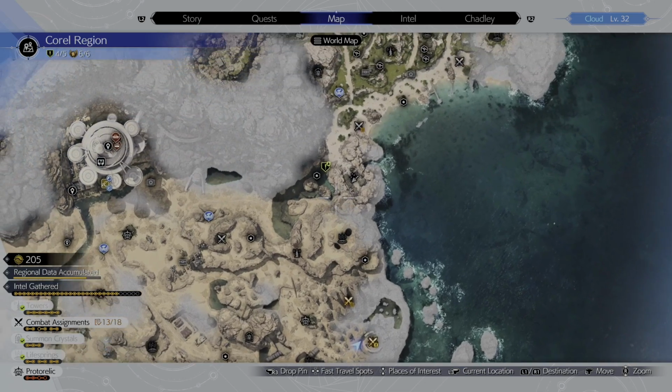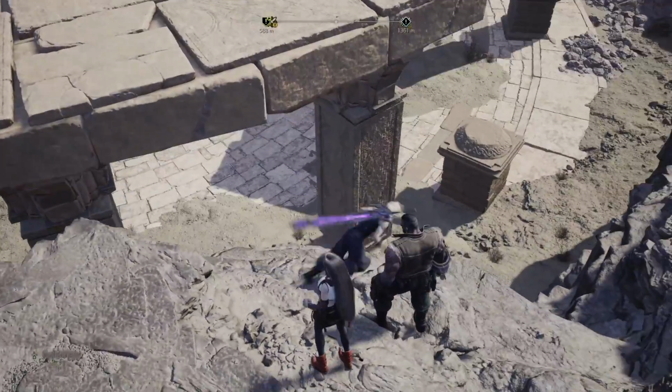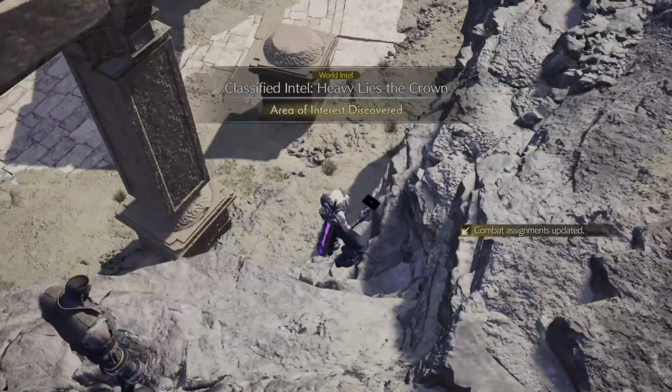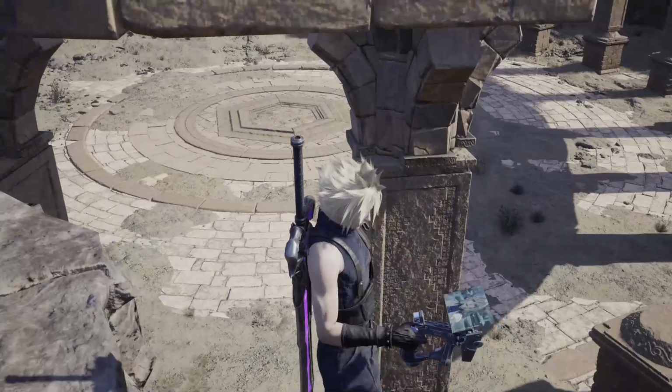And then when you've completed all 6 Lifesprings, Chadley is going to tell you that you've located another classified intel. Basically, it's a combat assignment called Heavy Lies at the Crown. And as you can imagine, this is the Tonberry King. So this is how you locate the Tonberry King.